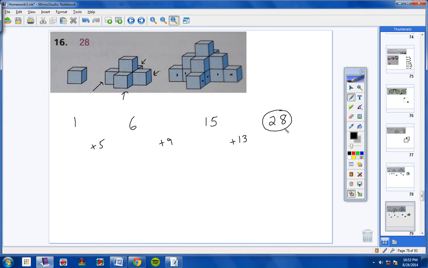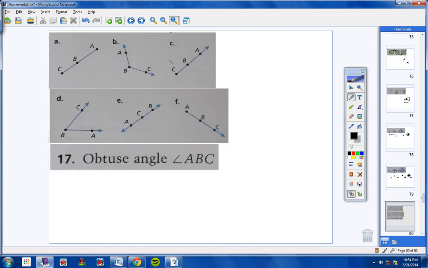Now let's pretend we had to keep going. Okay, the row that we added had 13. Add 4 to 13, that's 17. So that means the next number that we're going to add will be 17, because we're adding a whole new bottom row that has 17. Okay, listen to that carefully, back it up and listen to it again if you need to. Make sure you understand that. All right, moving on to number 17.